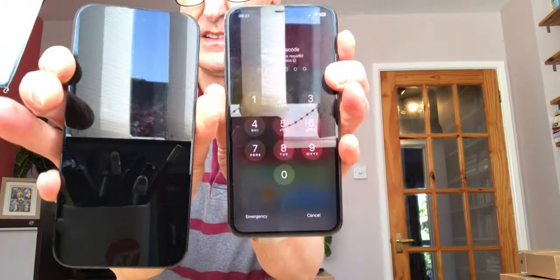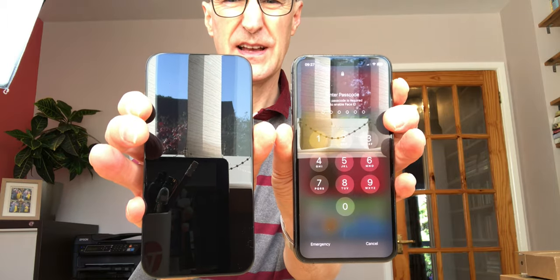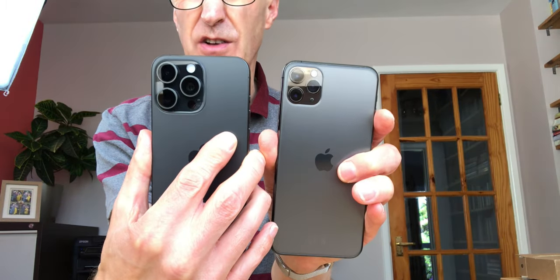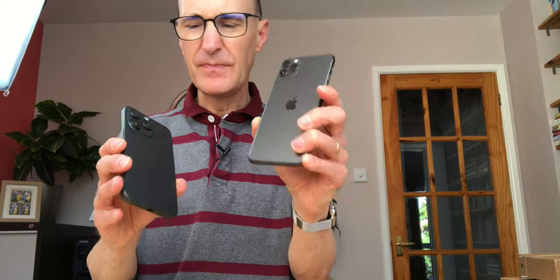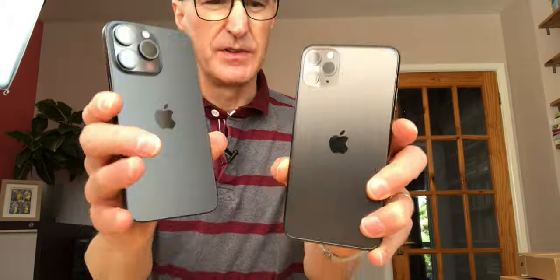So that is the 11 Pro Max and the 15 Pro Max together. And the cameras - one of the things I've really noticed is the difference in the cameras. The cameras have been massively updated between the 11 and the 15, but something I wasn't really expecting is just how different the size of the camera bump is. I've always been a bit of a fan of the curved edges on the 11, but I have to be honest and say the flatter edges on the 15 are really nice. This is the space gray 11 and this is the black titanium, and it definitely is darker. They called it black rather than space gray.